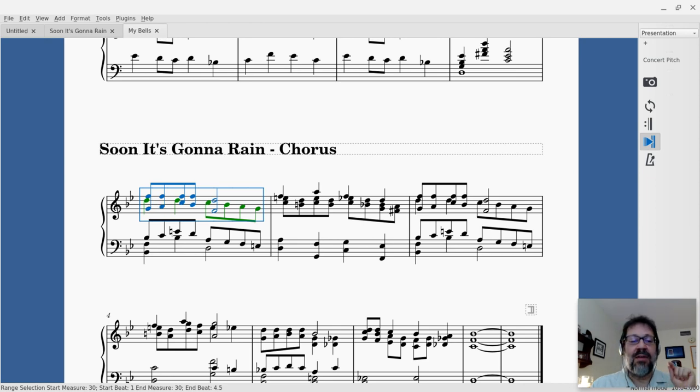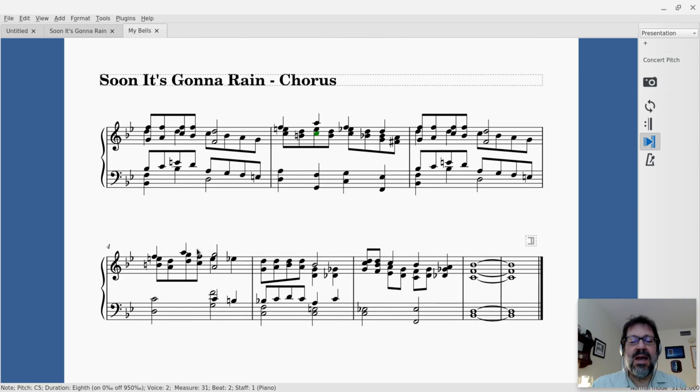So let's jump down to where I do that again with Soon It's Gonna Rain, and in this case it's in B flat. I have that same steady stream of eighth notes. And again, sometimes they're in tenths, like between this B flat and that G, A to F, right? And sometimes they're in thirds, like this D to B, E to C, and so forth. So sometimes they're in thirds, and sometimes maybe I have them in sixths.